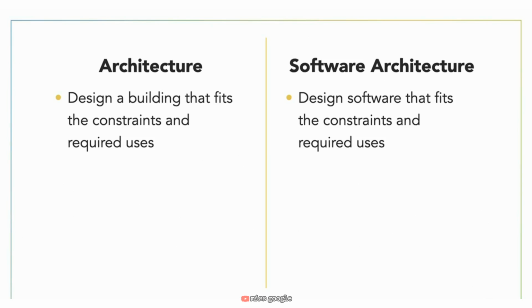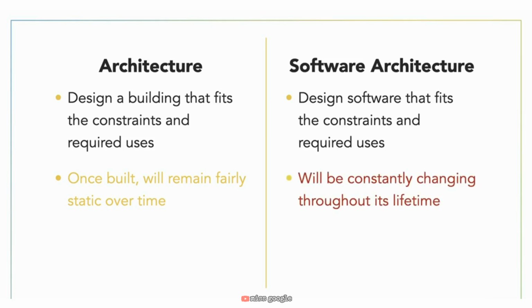So here's where we get to the differences between architecture and software architecture. With architecture, once we've built that building, once construction is completed, it's going to remain fairly static over time. Yes, we'll have to renovate it every once in a while, and there will be ongoing maintenance with the plumbing, the electricity, etc. But for the most part, we're not going to make any drastic changes to it.